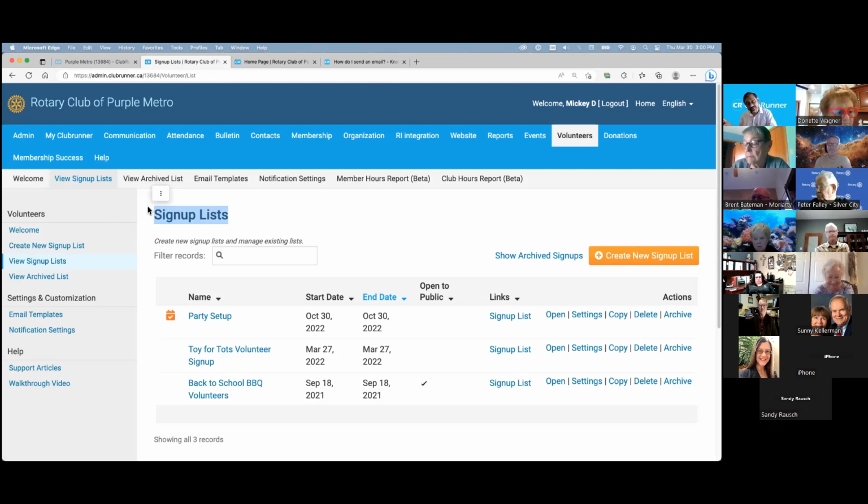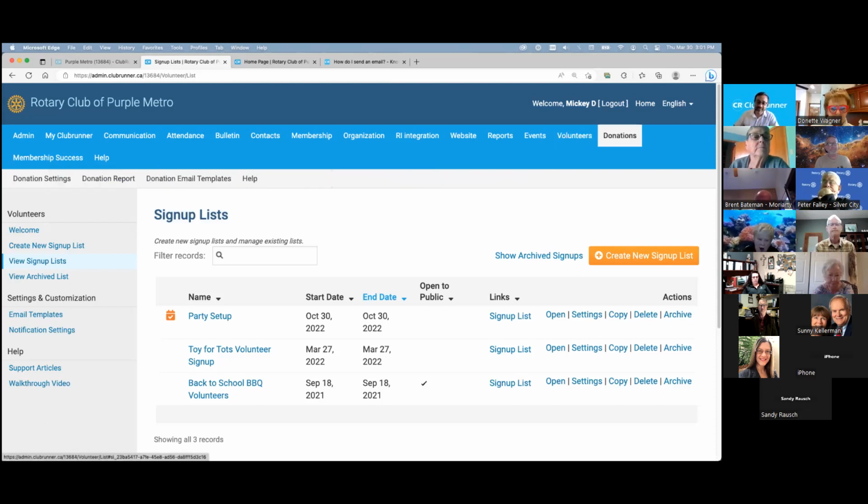And all of this is done over email virtually, meaning you don't have to come to a meeting with a clipboard and hope that people fill in XYZ on a piece of paper. This is all done virtually. So people can do this anytime and you can keep track of things here inside the volunteers module. Once again, skipping a lot of stuff. I know there's all these other functions here.